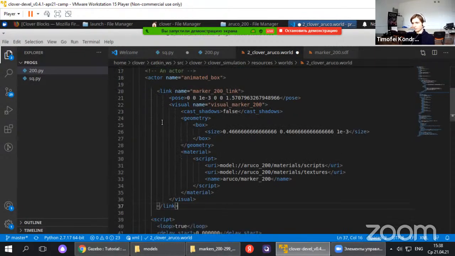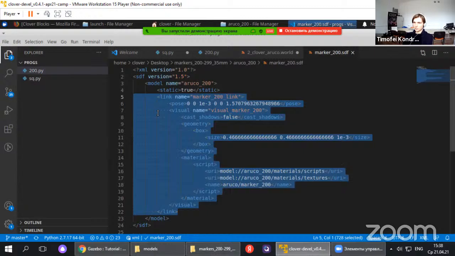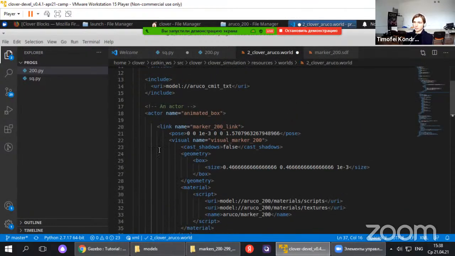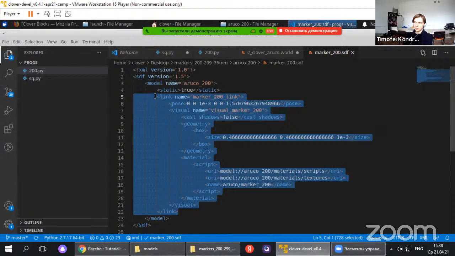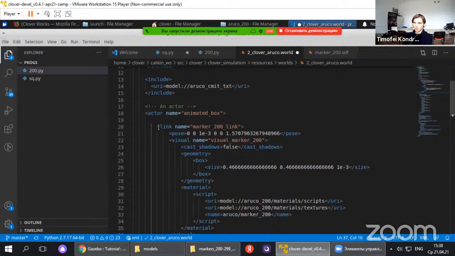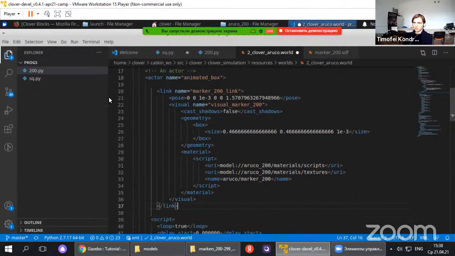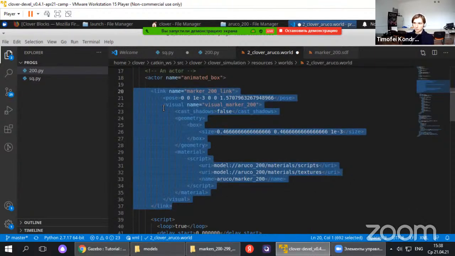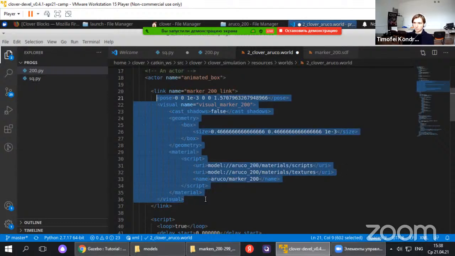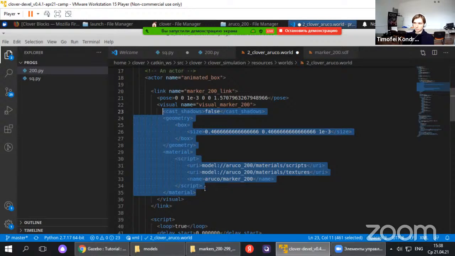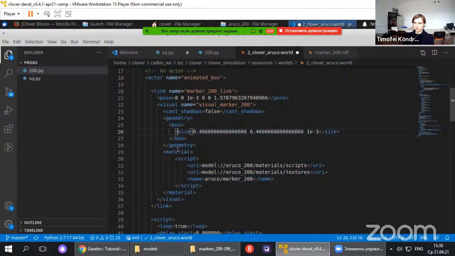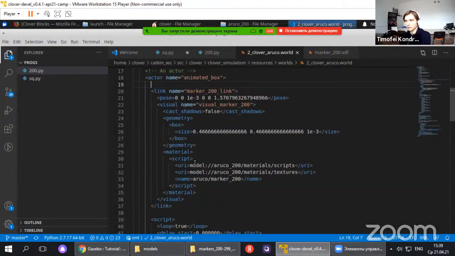But what is very annoying here is this file has an indentation of 4 spaces, while this has only 2 spaces, and one indentation here became 2 indentations here. I can fix this manually if I press shift tab on the whole thing, then shift tab on this thing, then on this thing, then on this and this and this and this. Now I've fixed this. Control S.